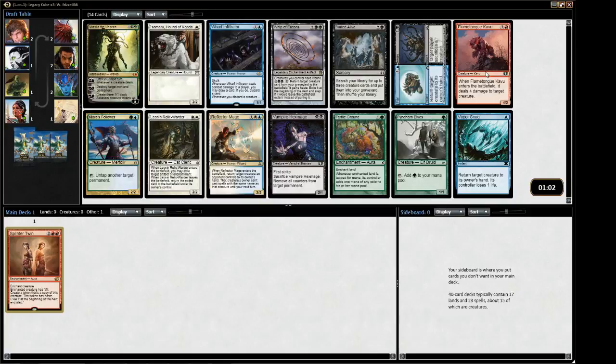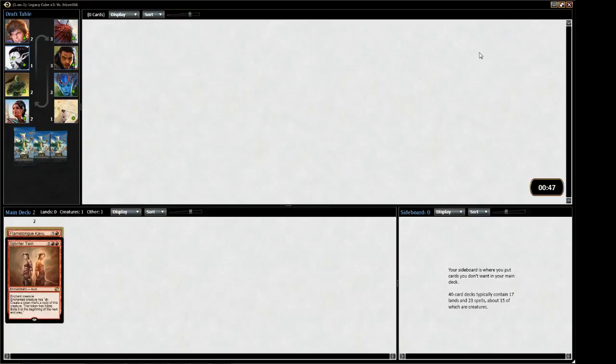There's a Flame Tongue Kavu that works with Splinter Twin. Otherwise, Isamaru, I like him. Dwarf Infiltrator is fine. Yeah, I'll take the Kavu.